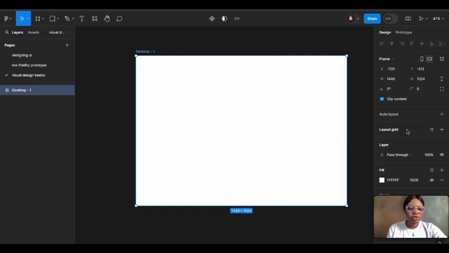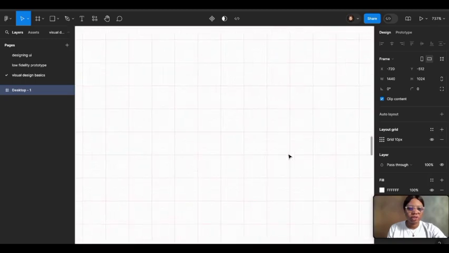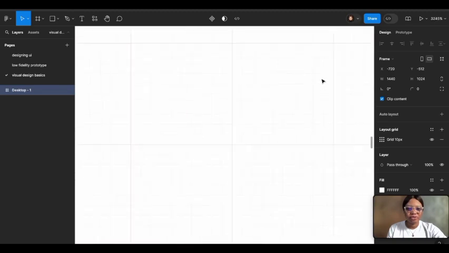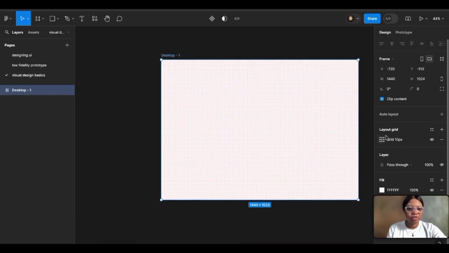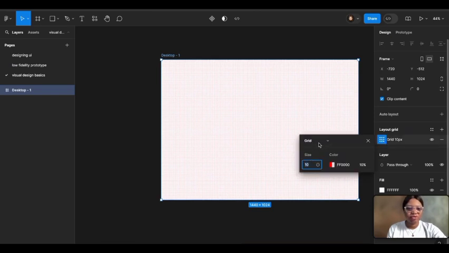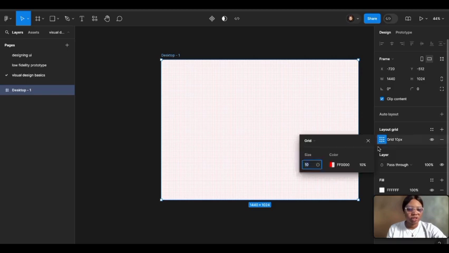You come here, you see this layout grid, you click on this plus button. You can now see that it has added boxes. If you've seen your graphs before, that are used for maybe mathematics and stuff, or physics, exactly. So this is like a graph, basically. So you come back to this layout grid, and you see this part with dots. Click on it. It's for the settings, and then we're now going to change this entire thing. So the first thing to do is to select this grid and change it to columns.